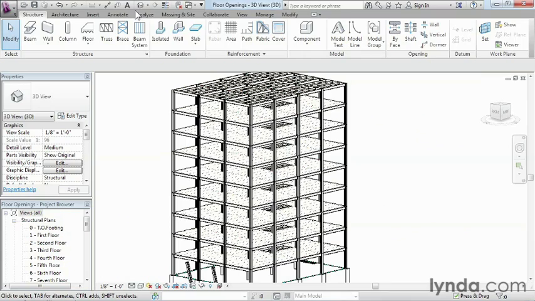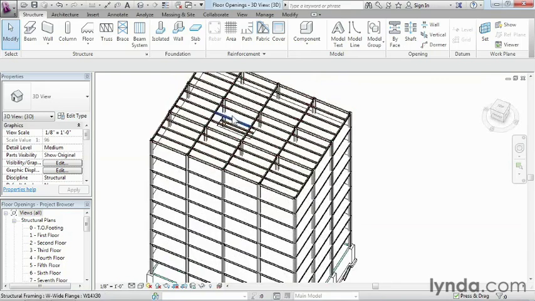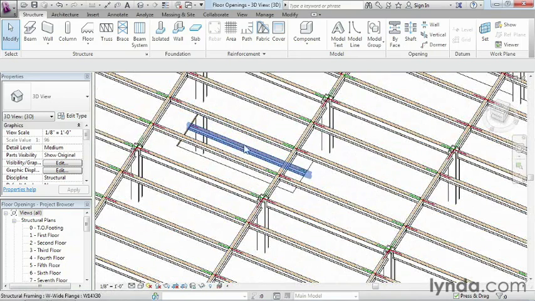If we look at this in a 3D view now, in fact, we're technically in a 3D view now, but if we just zoom around here and start to dive in there, we can see that currently we have some structural members that are kind of in our way. Since the structural members are already up on each and every floor, it means that this next move we're going to do, we would have to copy up to each and every floor or make this modification on each and every floor. But I'll show you this just on the second floor, and then we'll know that we would need to do this for all the rest of our floors as well.